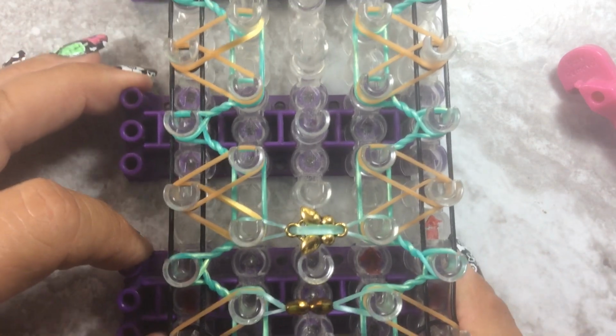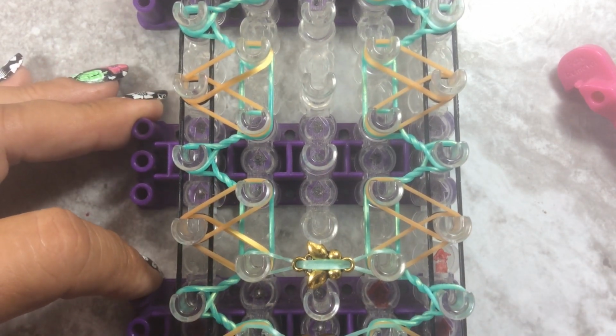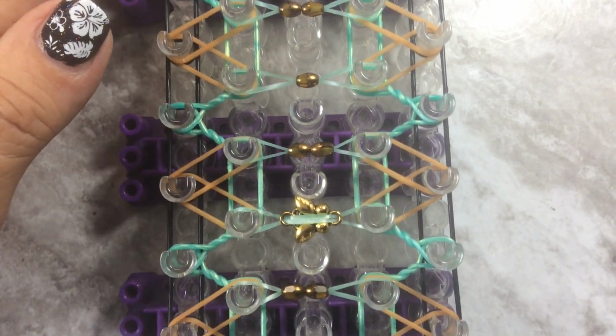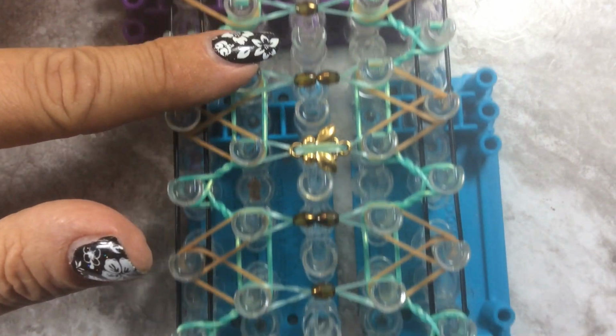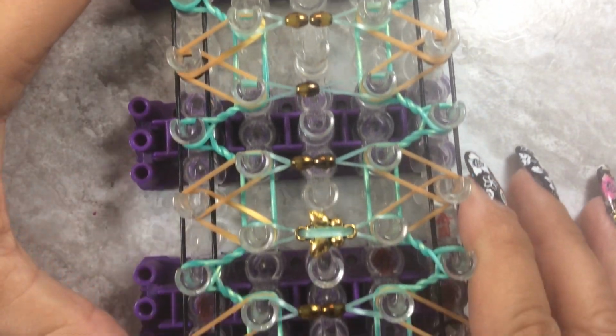All right, so go ahead and lay your beads across each one of these all the way to the end, and I will be back with you. Alrighty, so I am back, and this is what your loom should look like. I have placed all of my beads all the way up to the top.